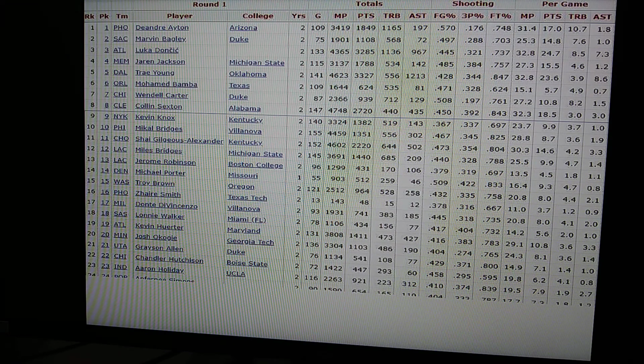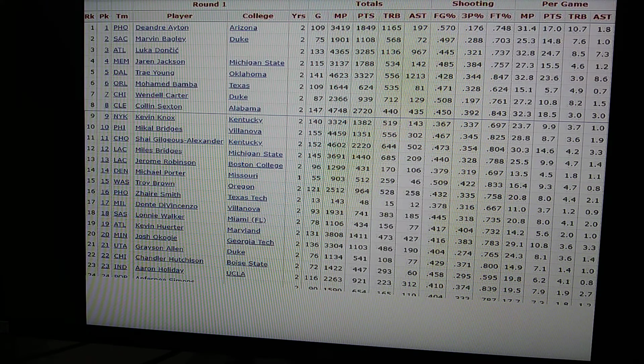But I think they brought him along slowly because, honestly, he was on a great veteran team that had a lot of great players, and so it was going to be very difficult for him to get playing time. And if you look at DiVincenzo, the player at 17, he has been struggling from three, but his field goal percentage is 44%, so it insinuates that he's a thoughtful player and he's picking his spots, and so he has better shot selection than Kevin Knox. He's more patient and he's not pressing it.